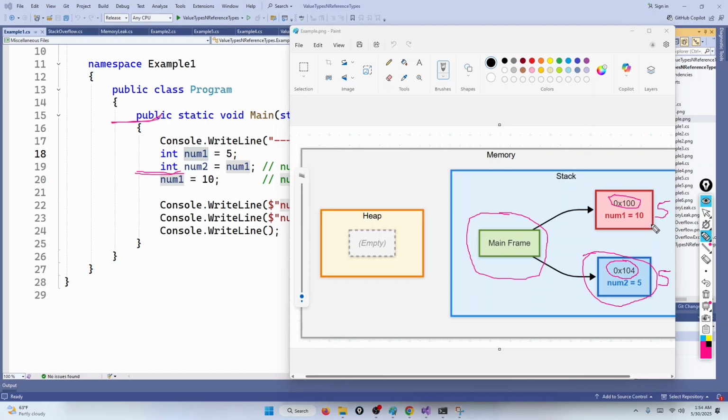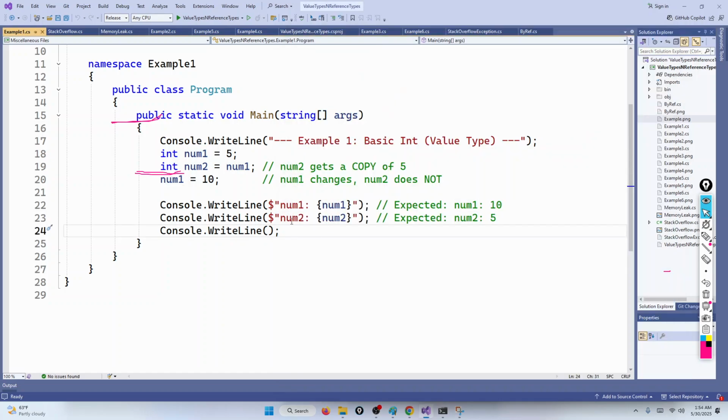What it actually means is that here we are changing the value from 5 to 10. Now obviously, if you see this memory representation, these are two separate boxes. We are changing num1 equal to 10, so this 5 would go away. We will have 10 here, but these are two different boxes, so there would be no impact on this. If you run this program and print it out, you will have num1 and num2, and obviously you will see two different values, because these are two different boxes.